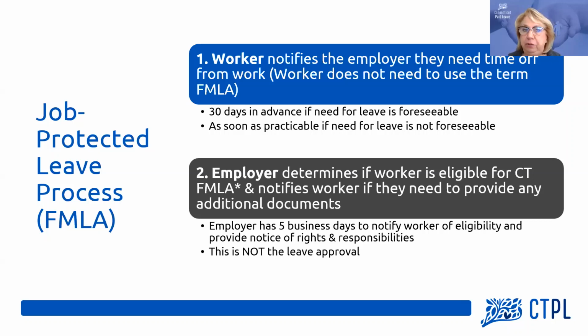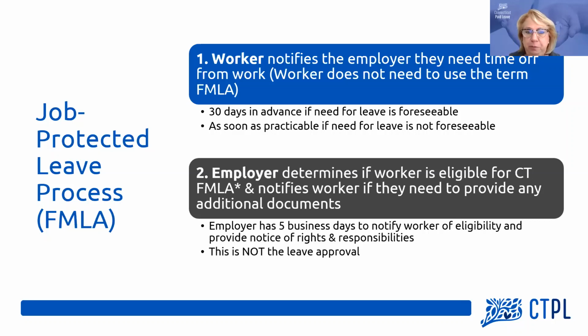The worker needs to give 30 days advance notice, and as soon as possible if the leave is not foreseeable. So as soon as possible, like if someone has an emergency, God forbid, say they have a car accident, and then a family member is able to call a few days later, you're in a situation where you're going to be doing some retro pay and adjusting all the records and those kinds of fun things.